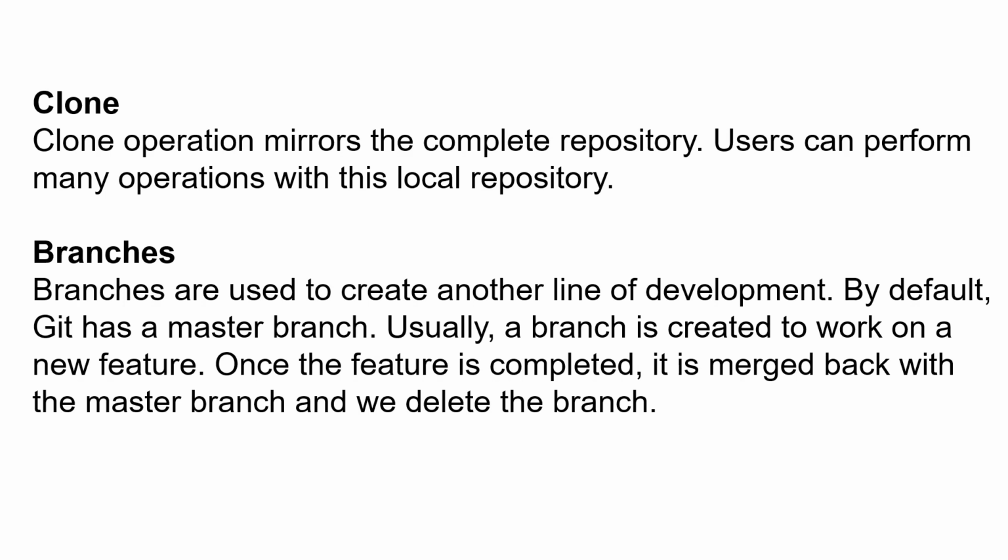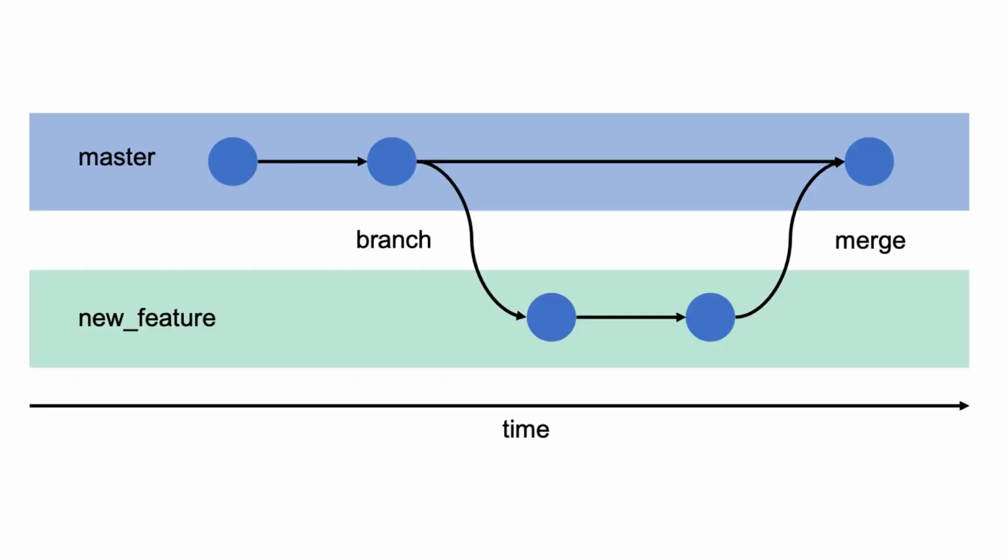In the feature branch, we will make all these changes, and at a later point of time when it looks good, we will just merge it back to the master branch and we will delete this feature branch. Hope this pictorial representation will help you to understand better. First, we will have a master branch. From the master branch, we will create a sub branch which is new_feature. In that, we will make all our changes related to the new feature. When everything looks good, we will merge it to master.